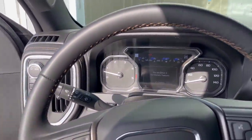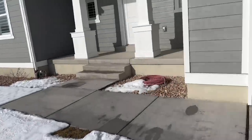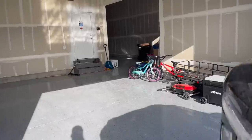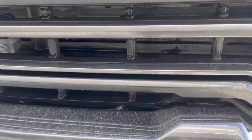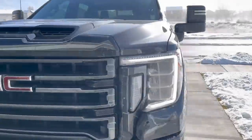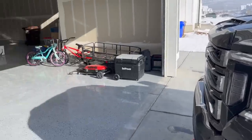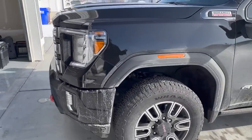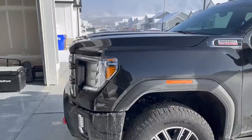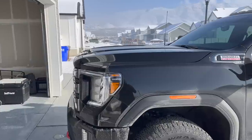I really want to show you those grille shutters — they do not want to open. All I can say is I do like the fact that I have high idle. I do park the truck in the garage so I'm not really in need of these features regularly. But let's pop the hood and talk about maintenance on this diesel.